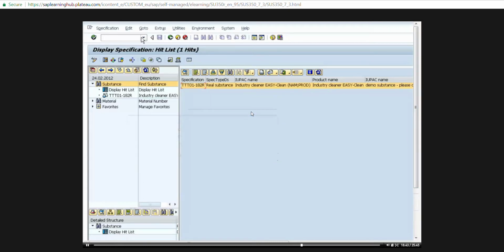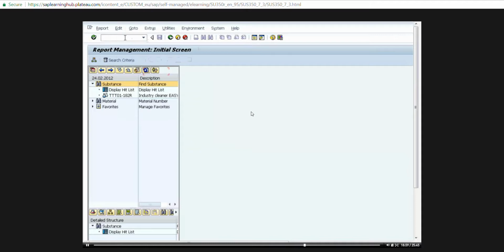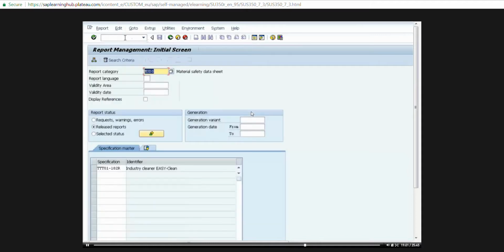Now we go to the Report Management Transaction CG50. In CG50, we specify the report category. It's an MSDS report we're looking for.